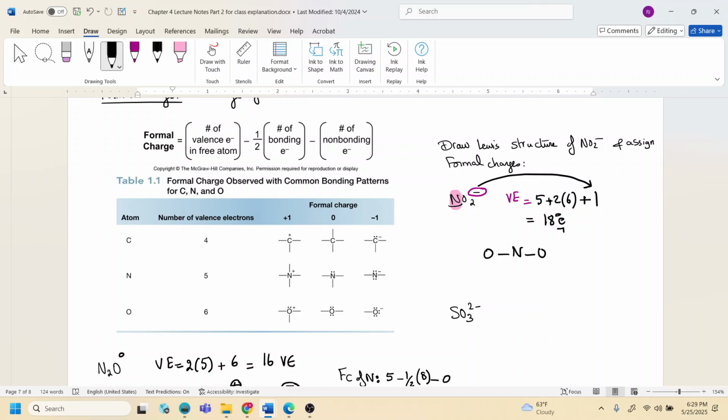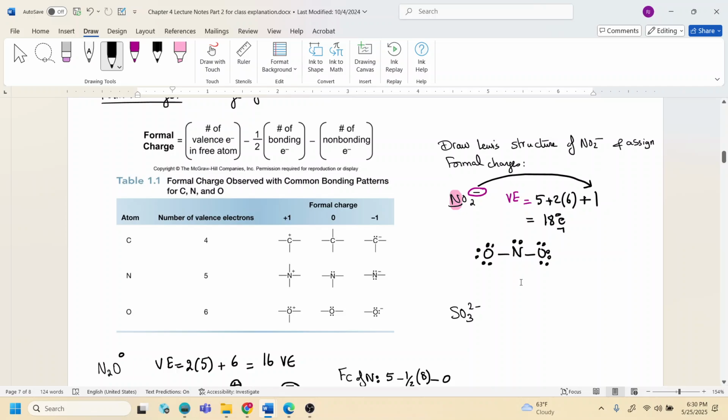I'm going to start by distributing the 18 electrons. So far I've used 2, 4, 5, 6, 7, 8, 9, 10, 11, 12, 13, 14, 15, 16, and then 17 and 18. So I have my 18 electrons, but I don't have the right charges. See, because these two oxygens are both negative, because when oxygen has one bond and three lone pairs, it's a negative and another negative. But this nitrogen here is missing a lone pair to be negative, and I don't want it to be negative, because this way I'm going to have a negative, negative, another negative. So this is a 3 negative, and I have only one.